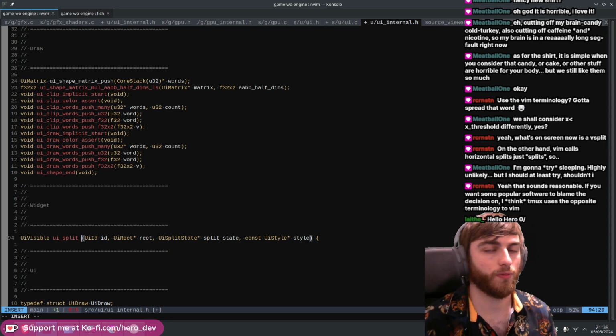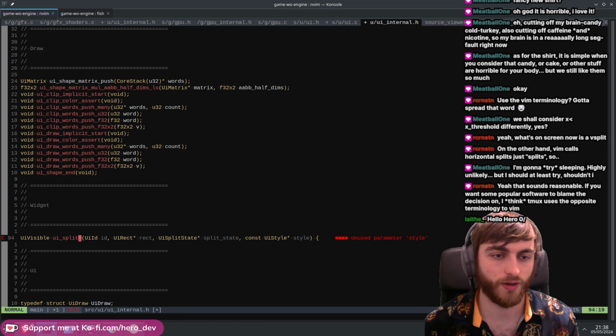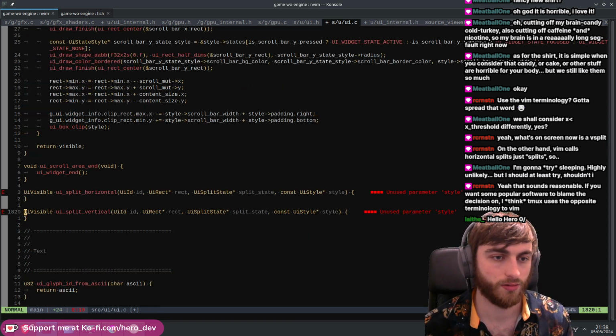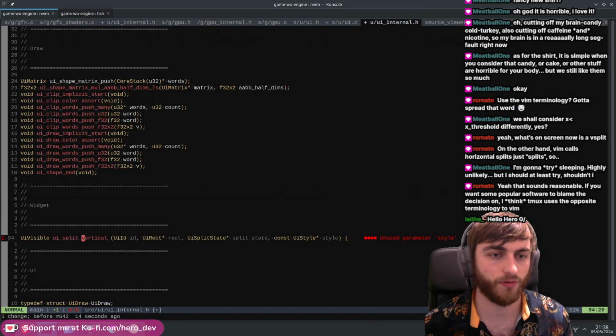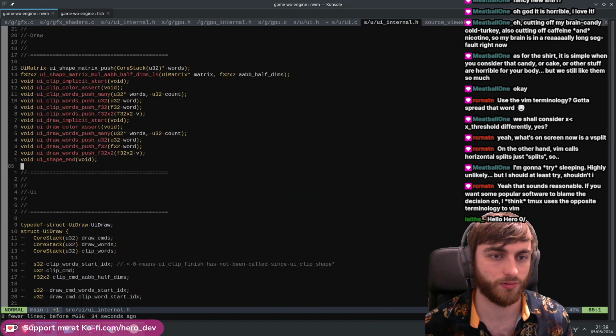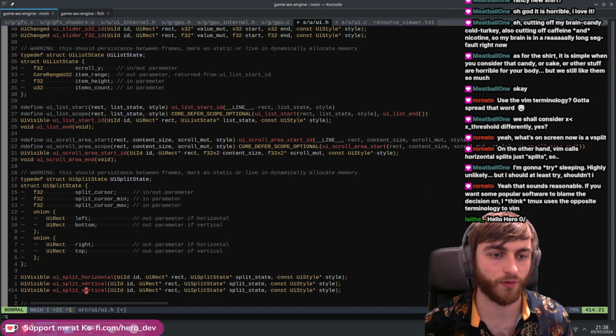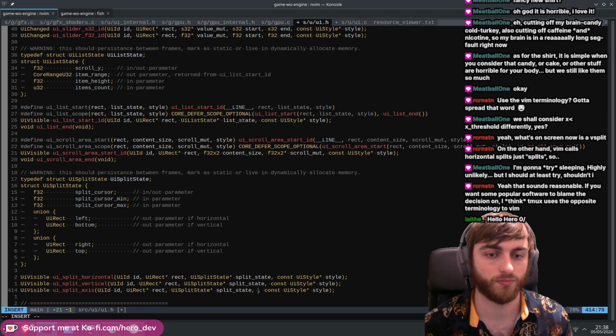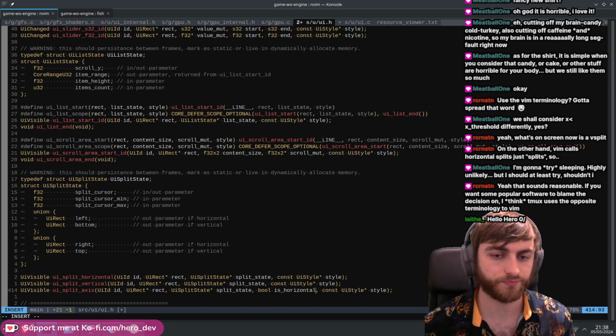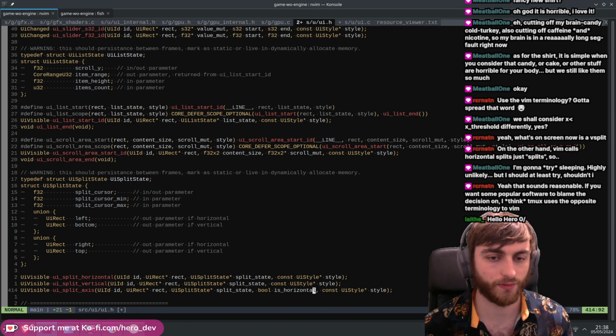So this should probably just be exposed via a boolean. And maybe that could have just been flags or something. Split flags.